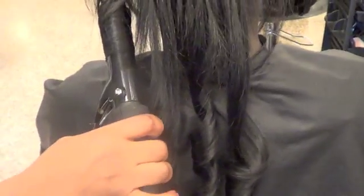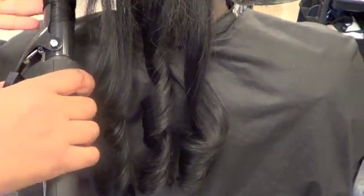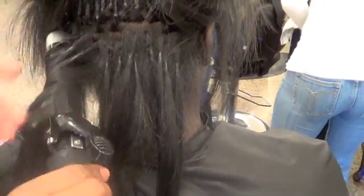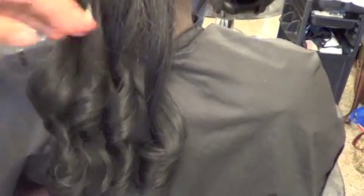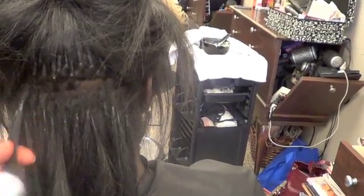So tell me what you're doing now. So if you want it straight, we can flat iron it. But she usually wants it curly, so we curl it. So the curl she wants is a loose wave. Yeah. So you could flat iron it to get real straight here, but the curl is just so pretty. And I know that high quality hair that we use, which is Remy, meaning the cuticle goes in one direction, it holds a beautiful curl. So either when you curl it or flat iron it, you have to stay away from the bonds because we melt them to put in. So if we put heat on them, they will melt and you shed the hair.